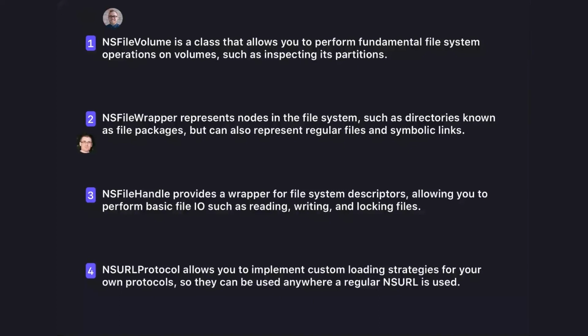Yeah, I have also used NSFileHandle, and that seems like a correct description of it. So I'm going to say 3 is not the compiler error. NSURLProtocol sounds familiar, although I've not used it before. I think that's a thing, though. I'm also kind of with Michael on whether it's number 1 or 2.